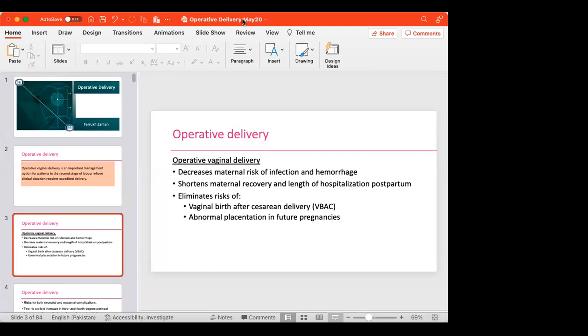And then the final test of labor is the pelvic examination, in which you are going to look at the dilatation and effacement of the cervix. So if the cervix is 1 to 2 cm, but there are no pains, it is not labor. If there are contractions, but there is no dilatation, and the contractions are coming at an irregular interval, that is pre-labor, that is not normal labor. So in order to define labor, you have to know that labor is a very variable period, and most often in labor, we also include the pre-labor. So you have to make sure that when you say that this lady is in labor, she should be having regular contractions and dilatation of the cervix with effacement. So this is where we were.